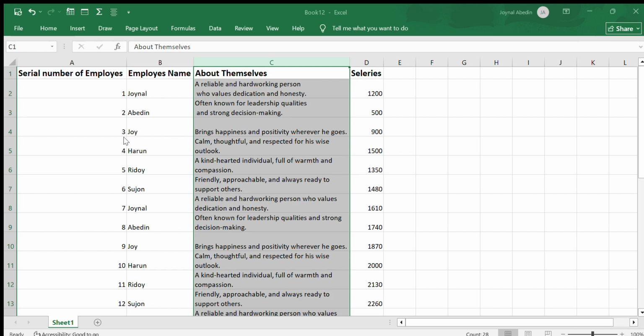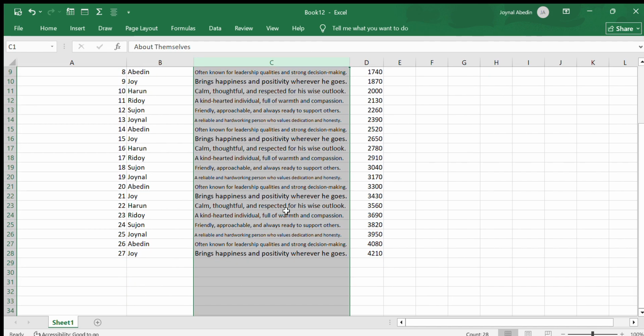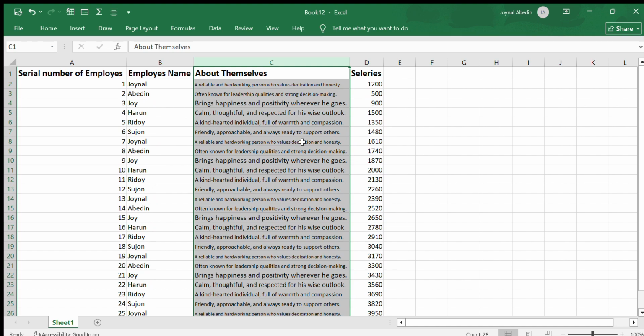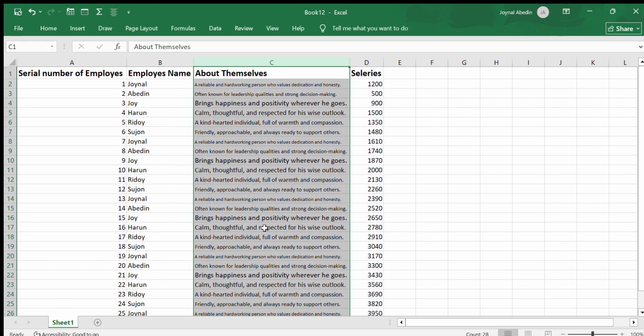If you ticked Wrap Text, you have to untick it, then tick Shrink to Fit, and then OK. If you click there, you can see it fits horizontally, and the letters become short. So those are the processes for fitting text in an Excel sheet.